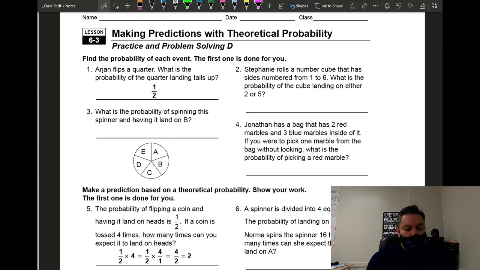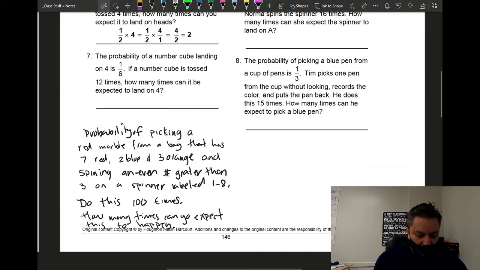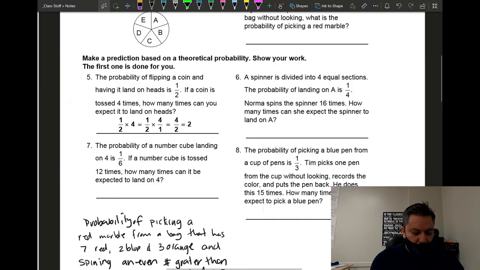So we're gonna make predictions with theoretical probability, and to do so, we're just gonna do part over total equals percent over 100, or cross products, multiply, cross multiply, or butterfly, whatever you want to call it. We're gonna be doing just that. So we're gonna do a few of these examples. Hopefully we get to all of them. And I wrote one of my own. Hopefully you can read it, but I will read it for you. No big deal.